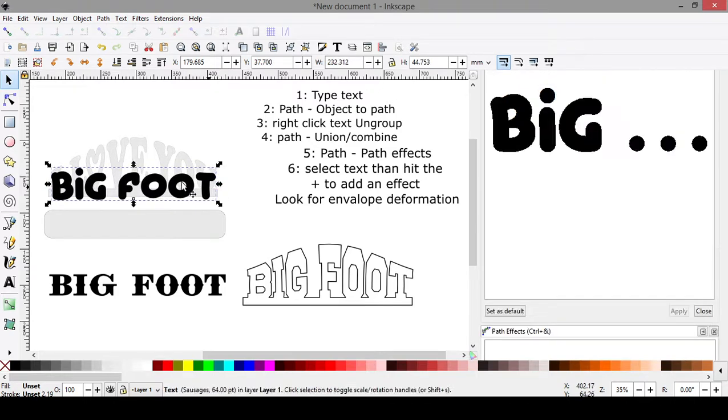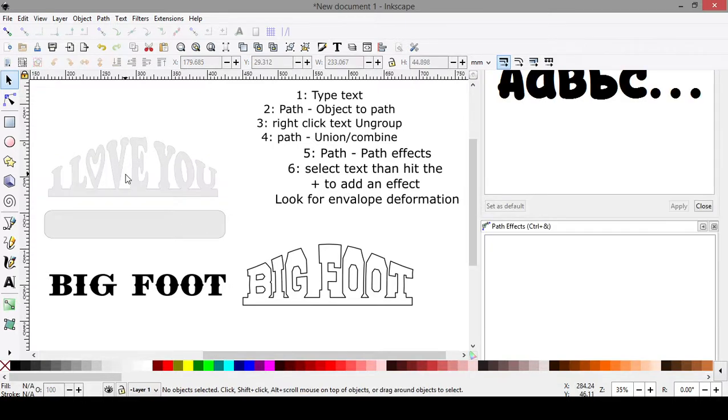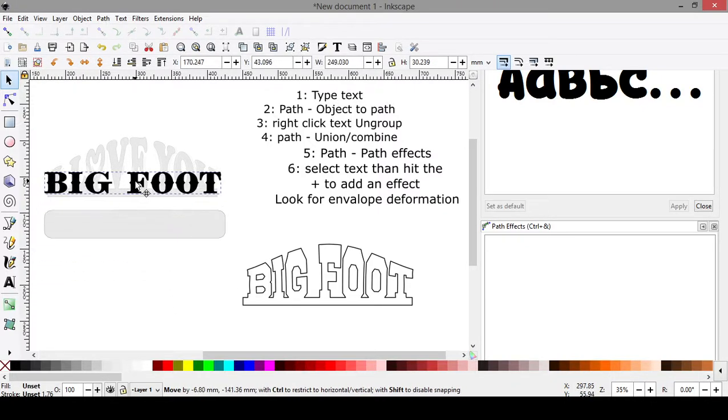Stretch this out so that it's scaled. To do so, you hold down Control, grab the little left and right arrow here, and just pull it with your left mouse button, and that will scale this up and out. So now we have the size. I'm going to delete this because now you're all caught up to where I am here. All right, so now we have our size, as you can see.